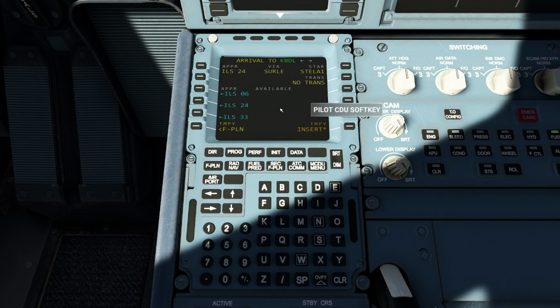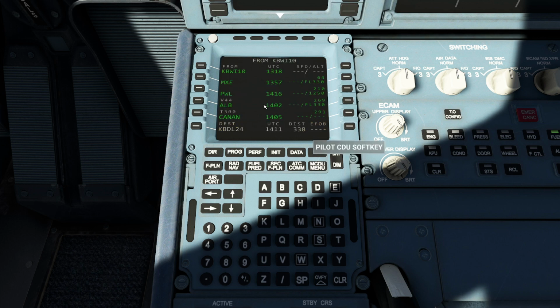I'm not going to pick a transition, the reason being that we don't need to. There's ILS for 24. It's already selected. By the Searle star, it's going to be Stella 1, and no transition today. I press the insert key. Voila. And now we have everything pre-programmed.